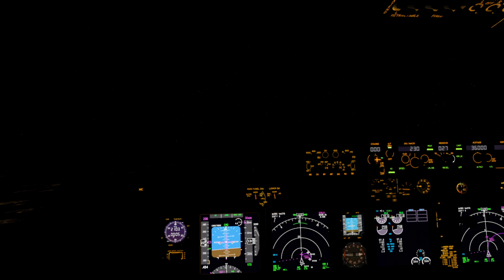We'll just set the heading round. Again, it's always good practice in the 737 to have the heading follow where we're going. So if air traffic control was to give us a direction to follow, for example, we'd be able to do it quite easily, although of course no VATSIM today.